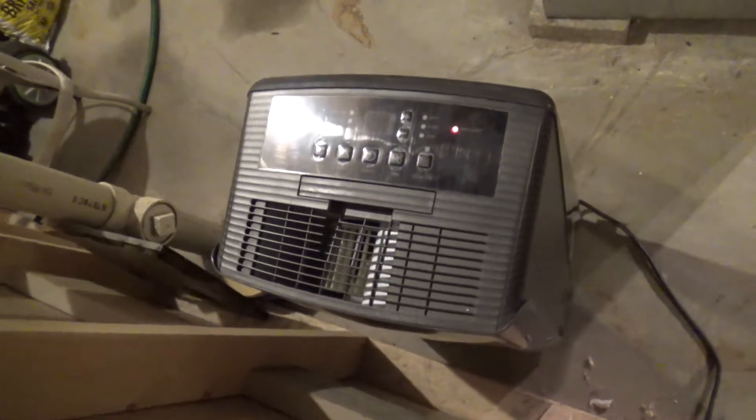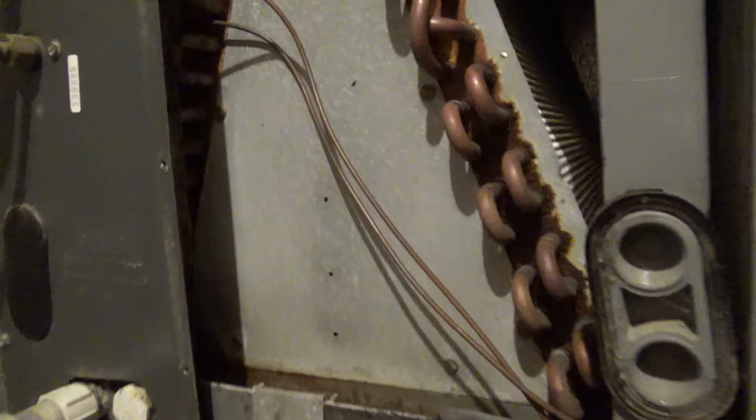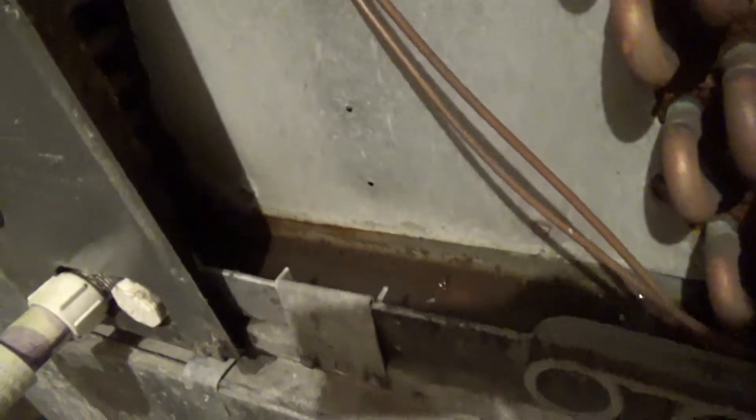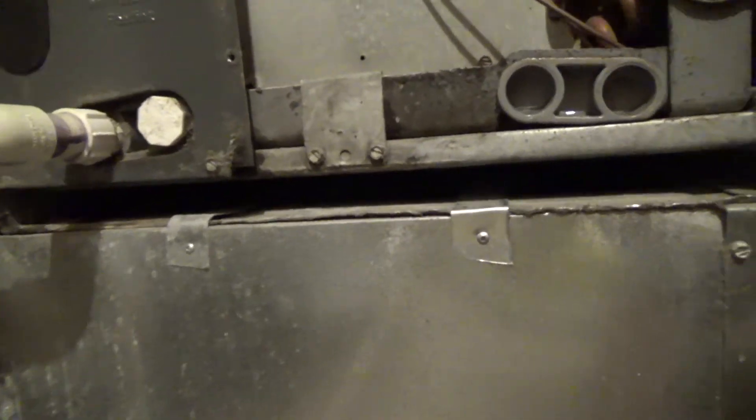We're back in the morning and you can see the dehumidifier bucket is full and our evaporator coil is completely de-iced. I let it sit overnight so it would dry out as much as possible before restarting the system — you definitely don't want any remaining ice because it'll just reform on you. It's all clear now, so I'm throwing a brand new filter in there and we'll be good to go.